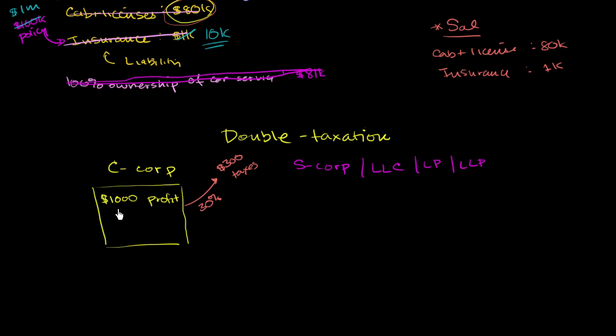And then let's say this corporation, whatever it has left over after taxes. So this is pre-tax profit. It pays 30% to the government, and so it has $700 in net income. So this is net of taxes and everything. And let's say it then dividends that out to its shareholders. Let's just say, for simplicity, there's one shareholder. But this is true even if there were more than one shareholders. So that one shareholder, he's getting $700 in income based on the fact that he owns this corporation.